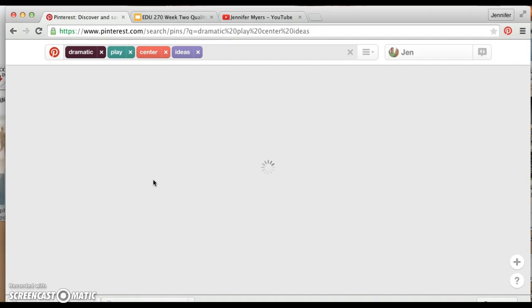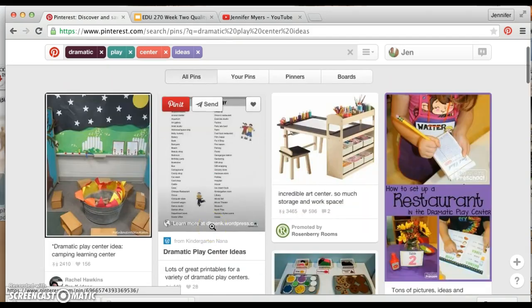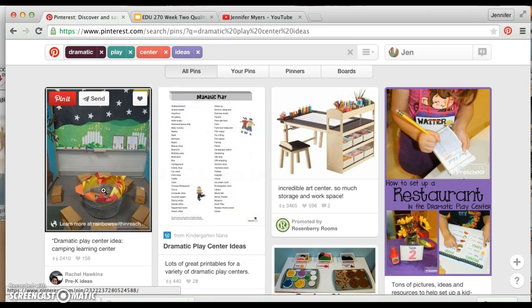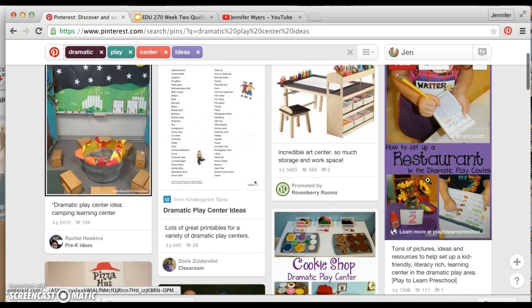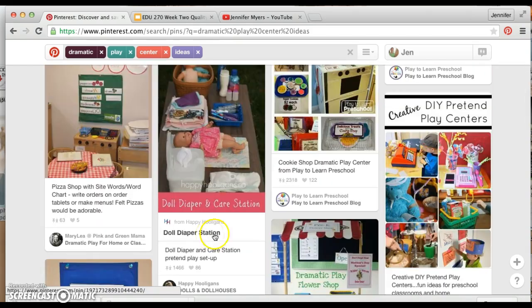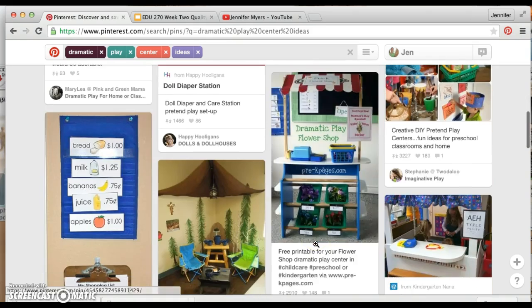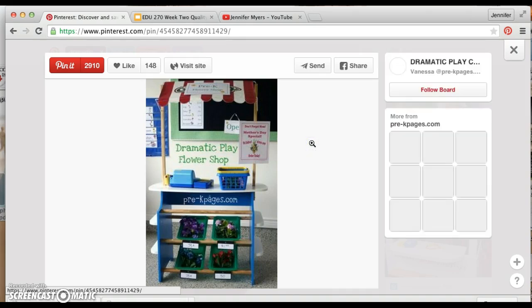You'll get many hits, and you can scroll through them and see if there's any that you like. Here's a camping learning center, how to set up a restaurant center, how to set up a cookie shop, a Pizza Hut. There's a list of several together. Here's a flower shop. I'm going to click on the flower shop because it goes with the plant unit.